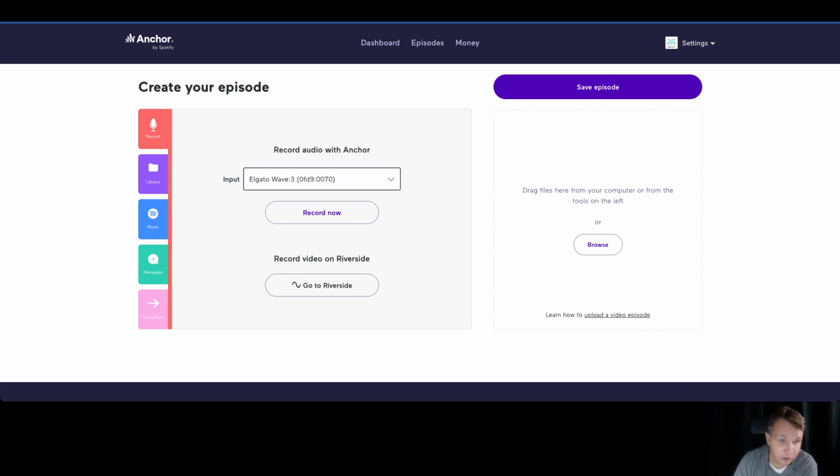This is an advantage over Scratch. My experience on Chromebooks especially, Scratch would only pick up the default microphone and wouldn't give me an option to select a different microphone other than the built-in. So if you do have an external microphone like the one I'm using here, then you're going to want to plug that into your computer, and with Anchor FM, select the microphone of better quality. Hit record now.